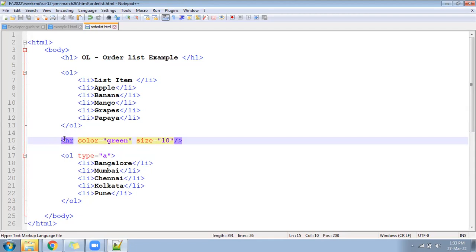It will create a line from beginning to last. And that will be in which color? Green color completely.